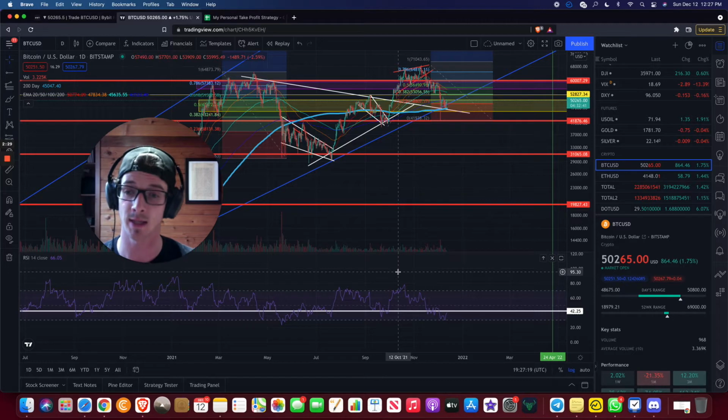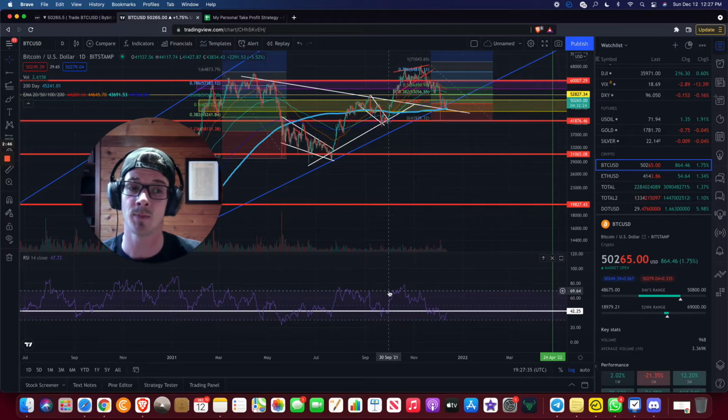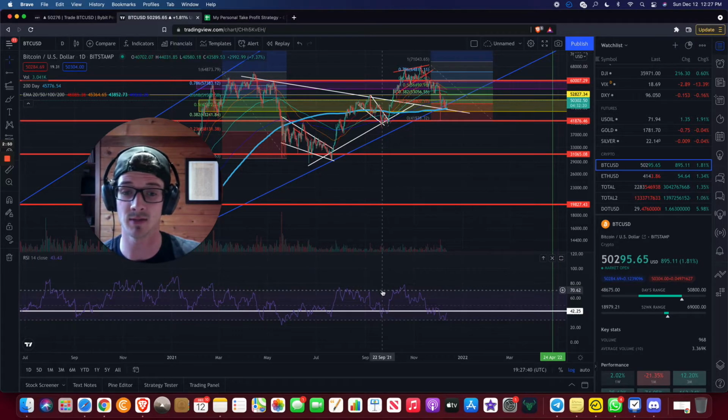But you want to check in, maybe do a quick check, just take a look and see where the RSI is. And typically if we're below, like I said, that 40 to 30 on the weekly, that is typically a very good time to buy, for Bitcoin at least. And then when we get above 70, that is typically a good time to sell. And that's pretty much how that goes for RSI for most assets out there. When we get above 70, typically good time to sell. Below 30, typically good time to buy.